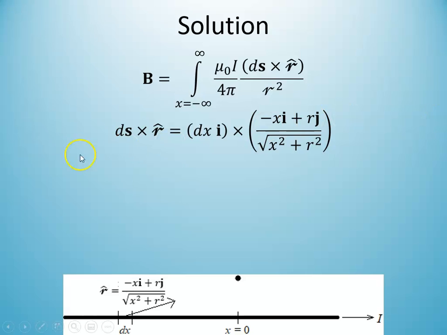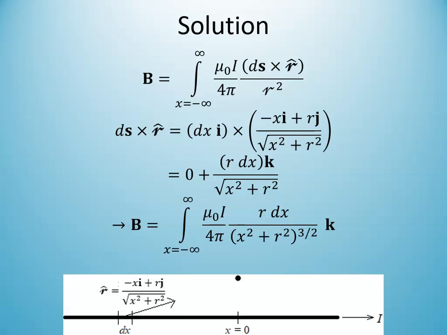So how do we express our ds vector cross curly r hat? Well, ds vector is just going along the direction of the wire, in the direction of increasing current, the direction of conventional current. That's just going to be a dx times i hat. And our r hat is what we had before. It's right here. So, i cross i is 0, and i cross j is k. There we go. We immediately got rid of something that looked rather nasty just by doing this part separately.